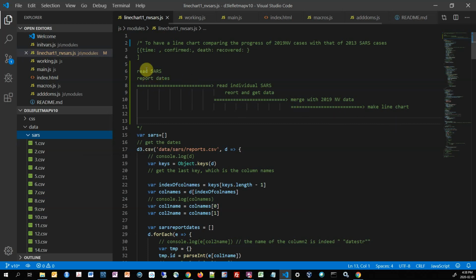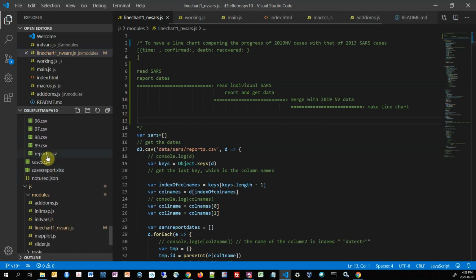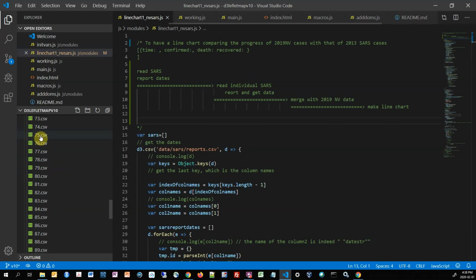So the first is that we're gonna read the SARS report dates, which is this CSV file. And then according to the dates we have, we're gonna read the individual CSV files.